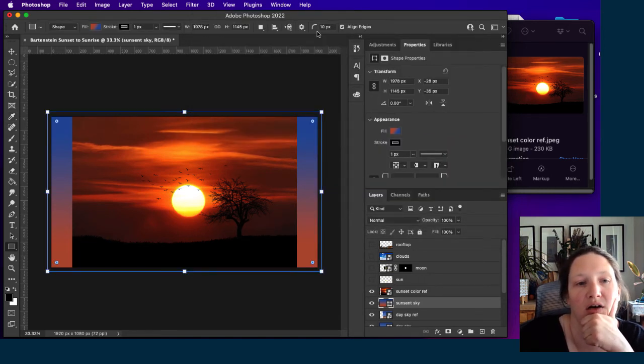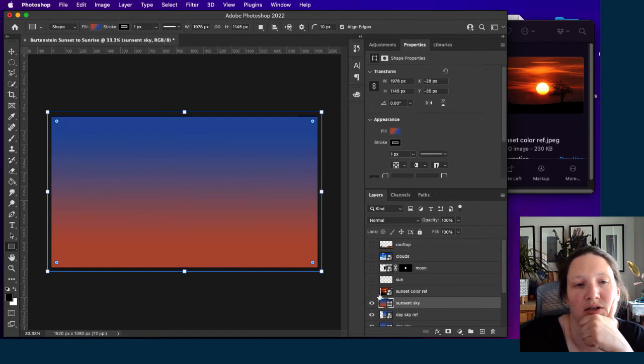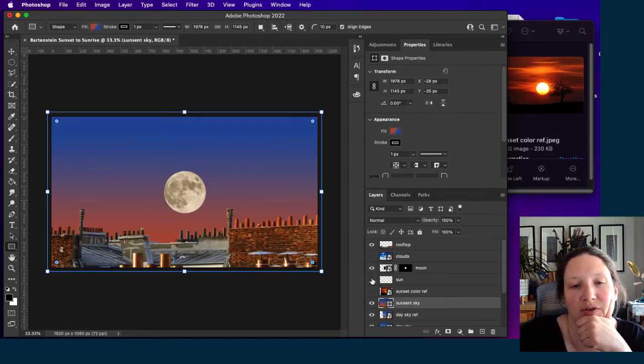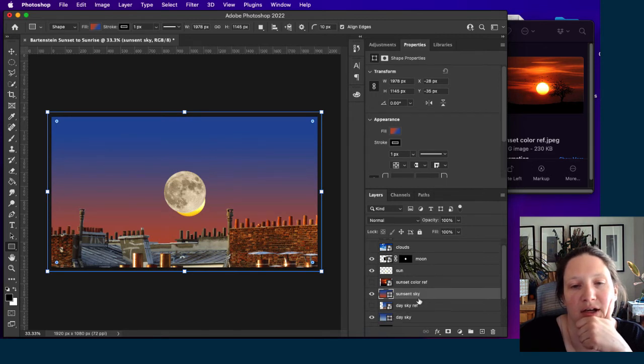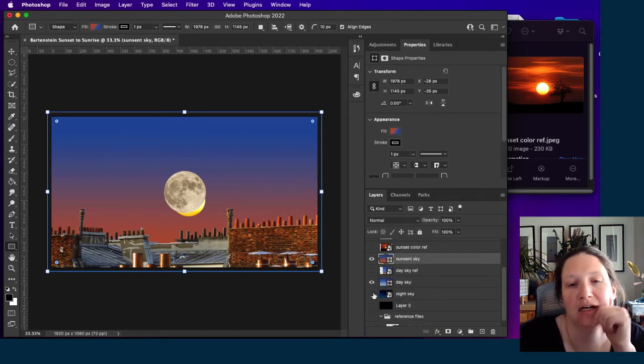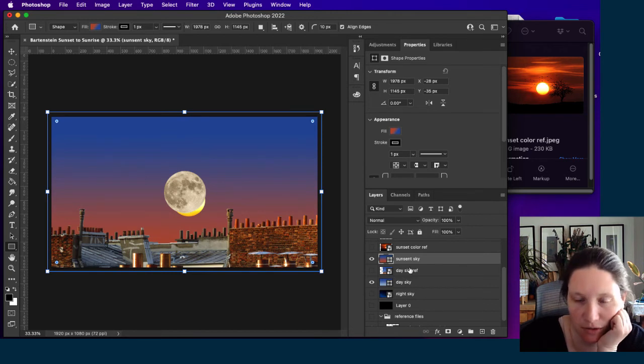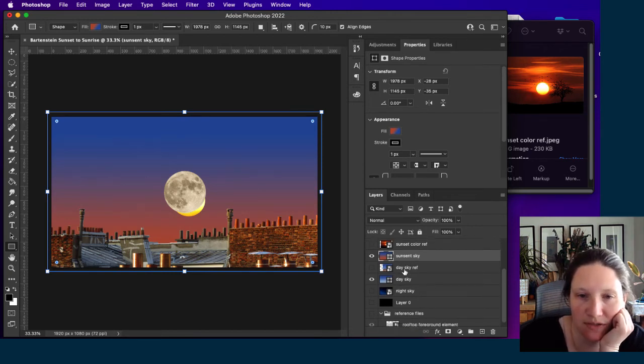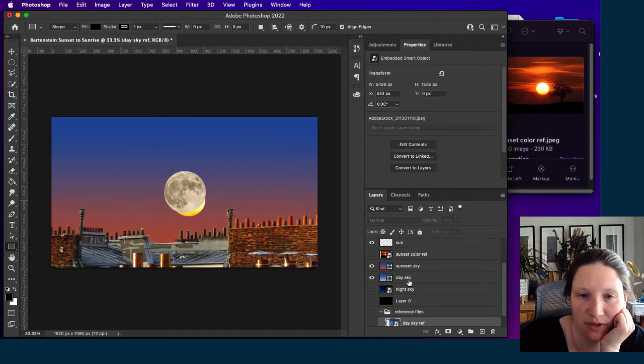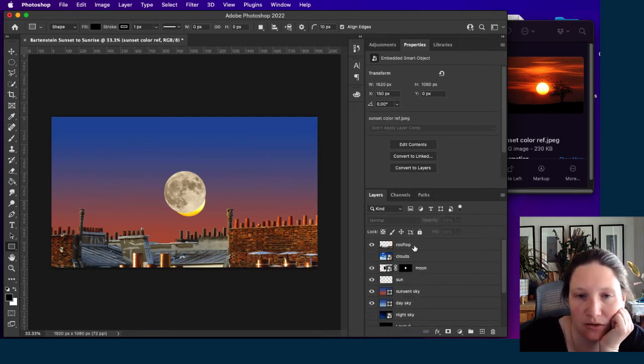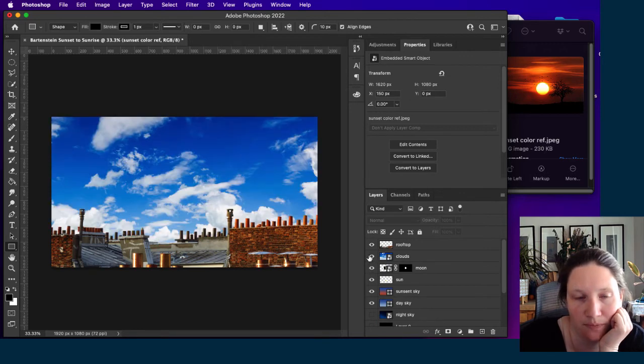So now I have a sunset thing, I have a moon, a sun, a day sky, and a night sky underneath all of that, okay? I'm gonna pull these two reference files I no longer need into my reference files folder, right? I don't need those sunset color references anymore because I'm getting close to having all of my layers assembled.